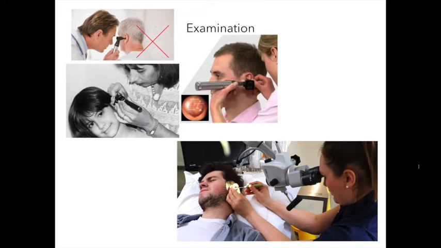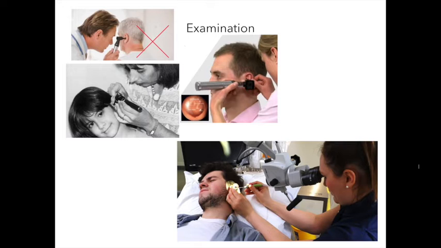Otoscopes are the first that probably spring to mind. We do not use the otoscope as is depicted in the top left-hand corner there. We actually turn on the otoscope. There's various ways depending on the model, usually by twisting it at the top of its body, and then it should be held like a pen with the little finger extended like an affected tea drinker and touching the patient's cheek. This is great because it gives you an early warning when the patient wants to turn their head. This is particularly useful in children, but also in chatty adults. And so the way you hold it is the right hand holds the otoscope for examining the right ear and vice versa.